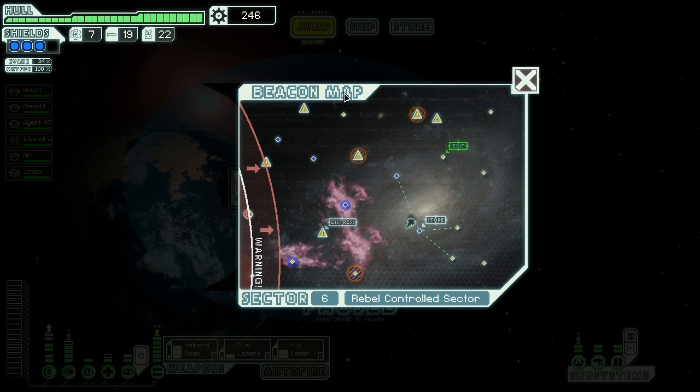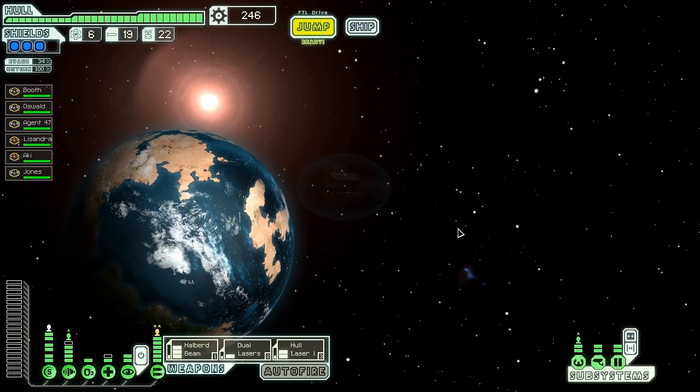Is there a store nearby? No, there is not. Well, we have 7 fuel. I'm honestly going to just hold on to this money and see if we can't find anything better to use it on.